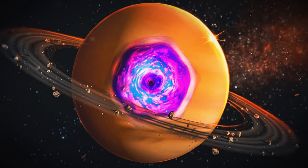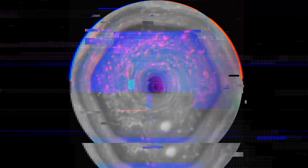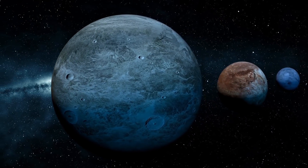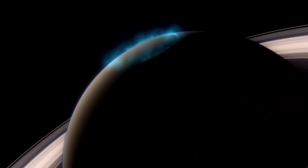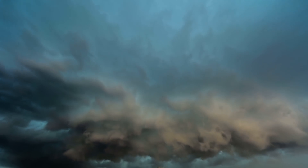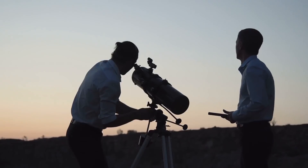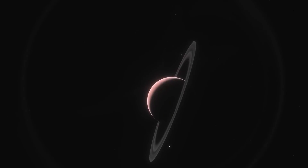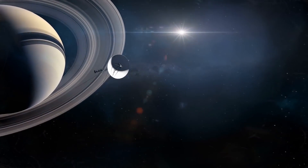But that's what the storm system on Saturn appears like — a perfectly sculpted hexagon shape. It's a truly stunning occurrence, so foreign and alien to us Earthlings, and hasn't been found on any other planet or moon. The hexagon is massive; most estimates say it's about 20,000 miles in diameter, filled with fierce winds that blow up to 300 miles per hour. A storm like this has been catching the eye of scientists since its discovery back in 1981, when Voyager 1 caught a glimpse of it.